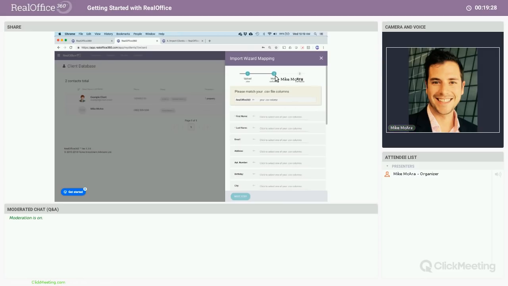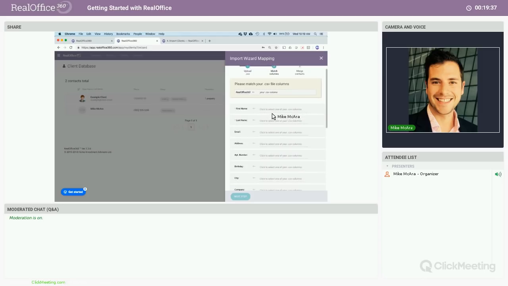And then I'm on number 2. And so in number 2, we don't know how you've organized that spreadsheet, but you do. So what this allows you to do is basically say, for each column of information, what does that represent? So if I click in here, it's going to show me all the columns of information that I had. So you'll see that it says first name, and then there's 3 options: Alexandra, Ganesh, Jacqueline. So that is the first column of data that I have in my spreadsheet. So I'm just going to click and map that there.